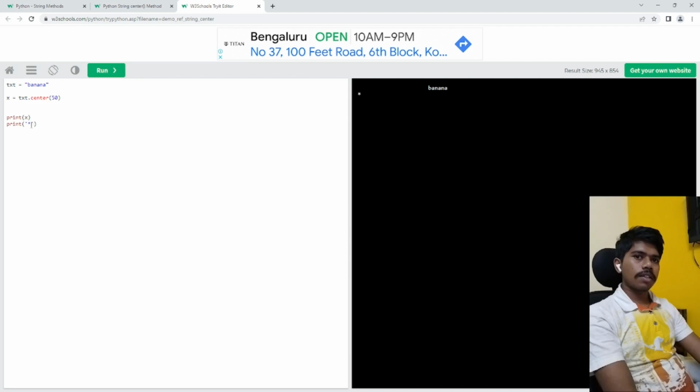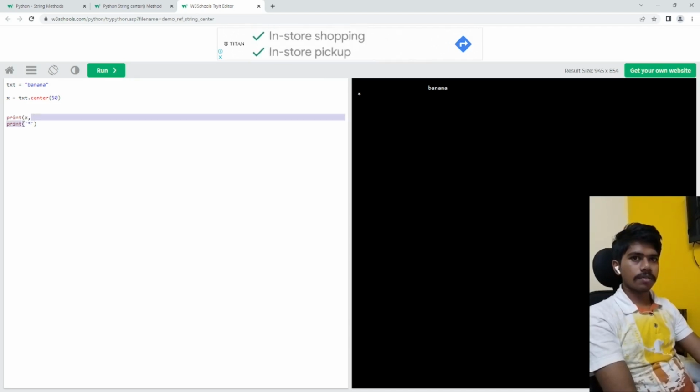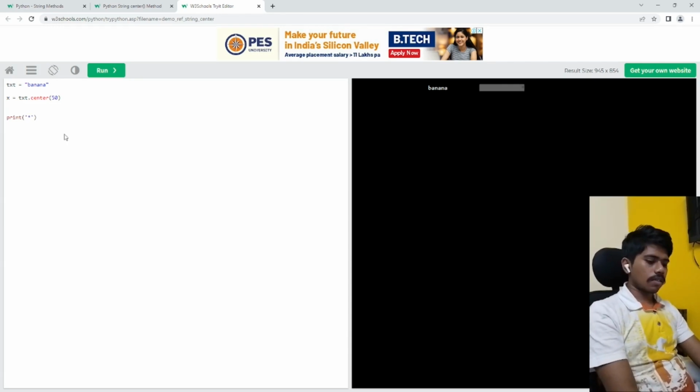Or even if I use the comma to print in the same line, you can understand it better, it will print after 50 spaces. And I'll just cover one interesting thing here.